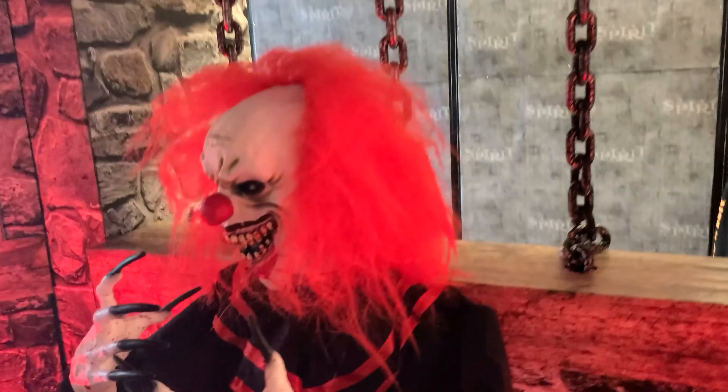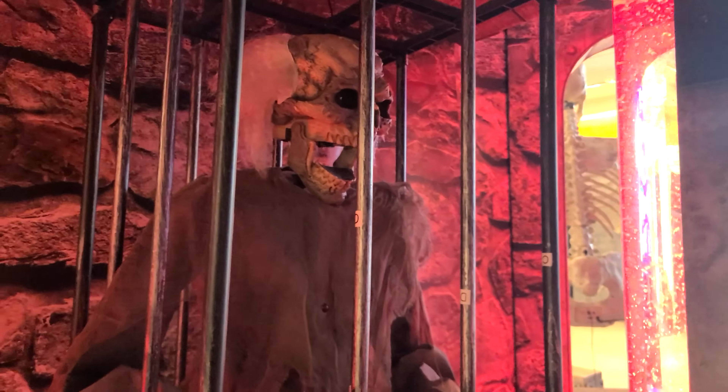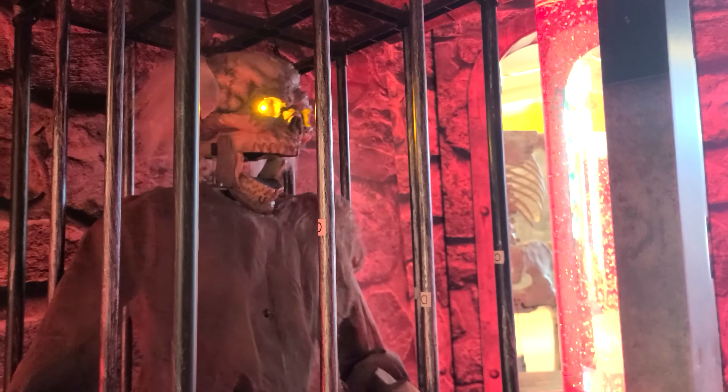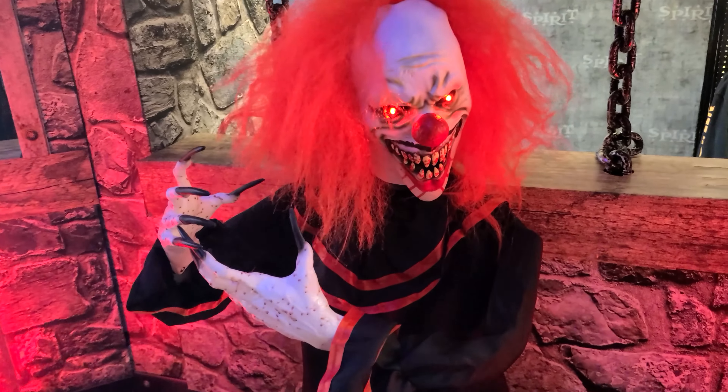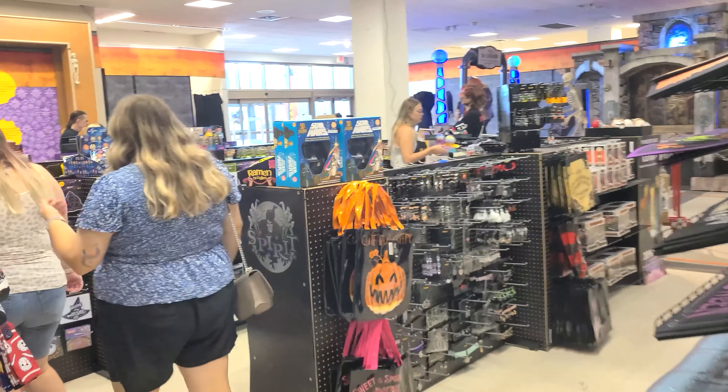Beware flying bats. 'You will make excellent fertilizer for next year's crop. Just get out of here and be buried.' I always love those walk-through attractions that you can walk through. They make it so good. Now I've got to go find where Hannah and Katie are. Actually, there they are — they're back up front.